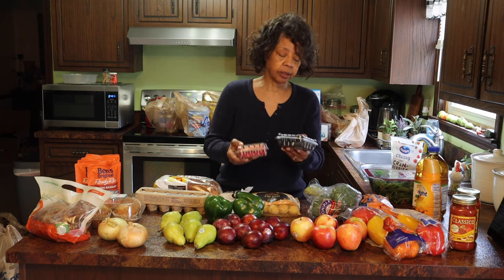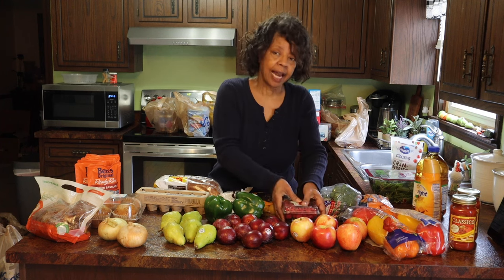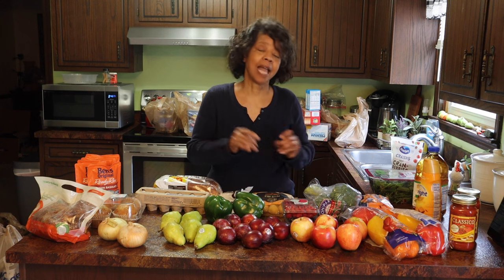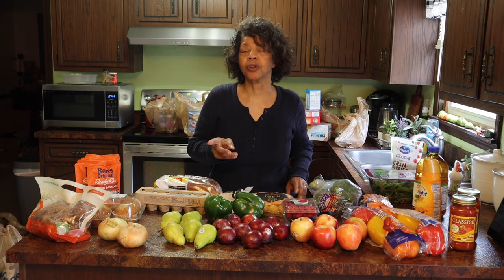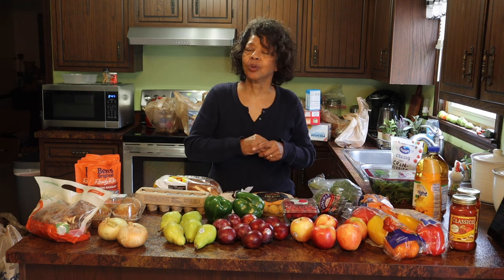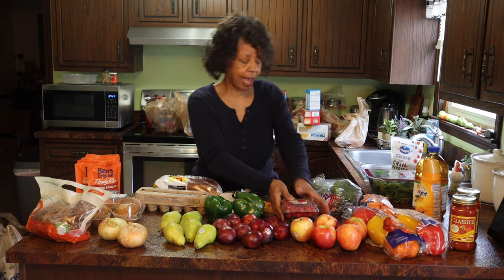The blueberries, blackberries, and raspberries were 2 for $5. There was not a blueberry in sight. I will often have blueberries or blackberries and raspberries on yogurt with some granola and some pecans and have that for breakfast — it's only about three or four points. So I'm going to get some of my blueberries out of the freezer and see how they taste with the yogurt. I've not tried blueberries on my yogurt other than just fresh, so we'll see.